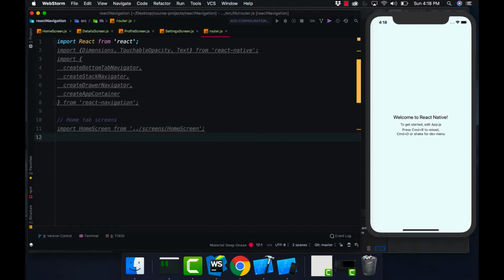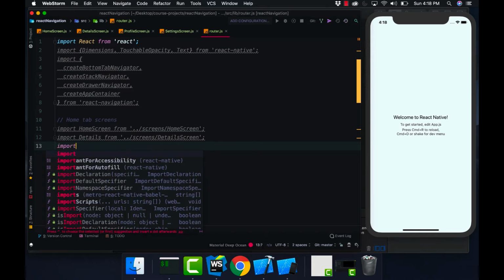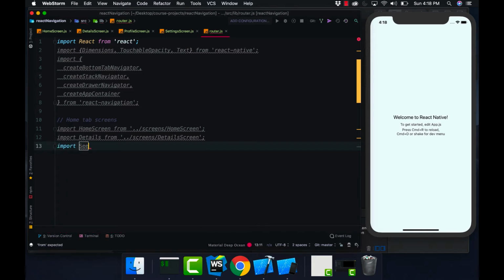Let's go ahead and import our detail screen. And our settings screen.